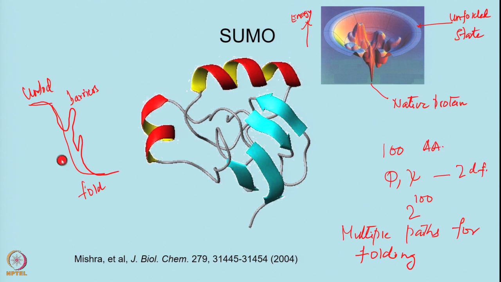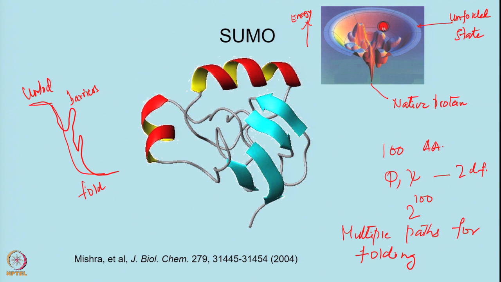What is the energy landscape for every amino acid residue to go down the funnel and come down here? So these are the various intermediate states that can happen. There can be an intermediate state here. Eventually it will have to pass through different intermediate states and finally reach a particular folded state. If it is able to reach one particular folded state, then we say it has a unique pathway and all the molecules are coming down to this.